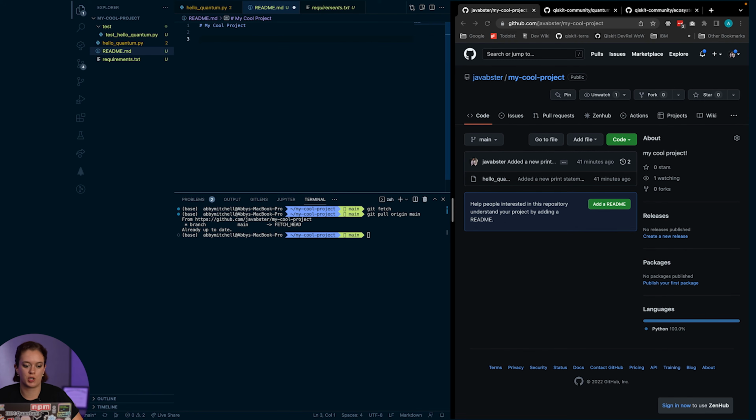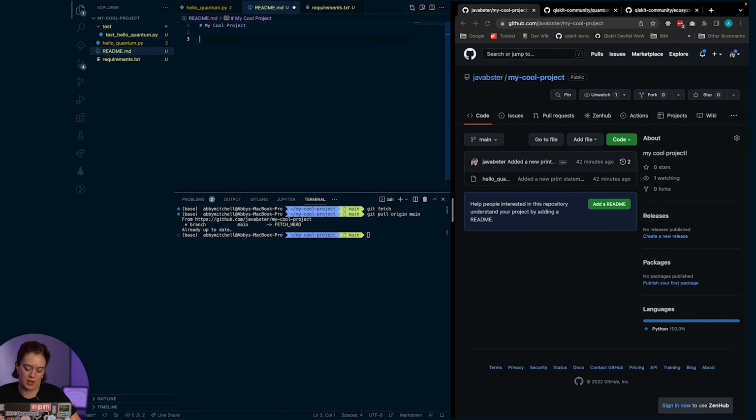And then within this, you can really explain whatever you need to explain. It's really at your discretion what you put in here. It's always a good idea to explain to people what your project is about and how they can get started installing it, and any links that you might need to send them to other resources to help them. There's a lot of things that you can do with a README, and it really helps people if it's going to be the first page that they see to understand what your project is about.